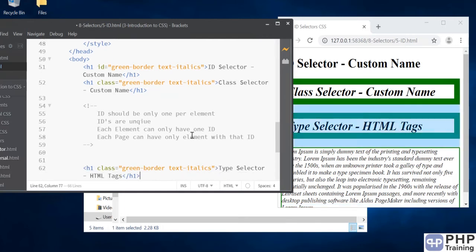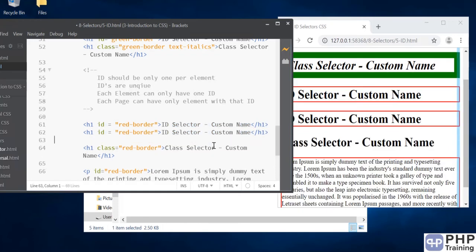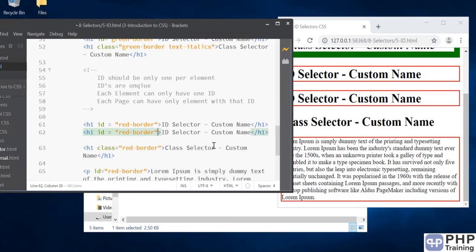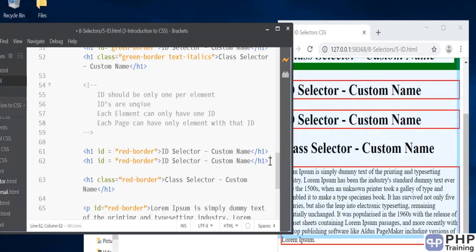Okay, I'm going to show you what that example means. All right, so what is this rule that says IDs are unique? Okay, you should not create something like this. Okay, you should not repeat IDs inside the same element. You can repeat the ID in different elements, but don't try to make a habit of writing the same IDs on the same elements. All right, it won't have much impact, but that is the way ID is being used.